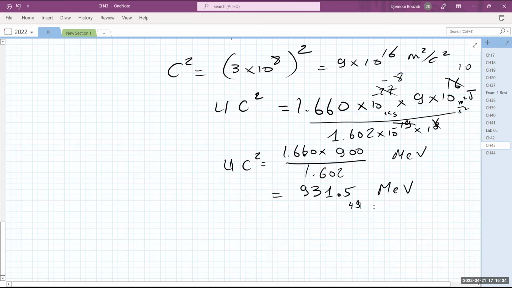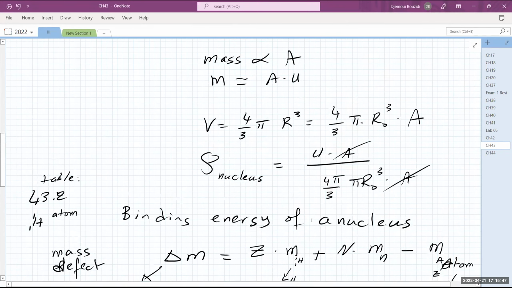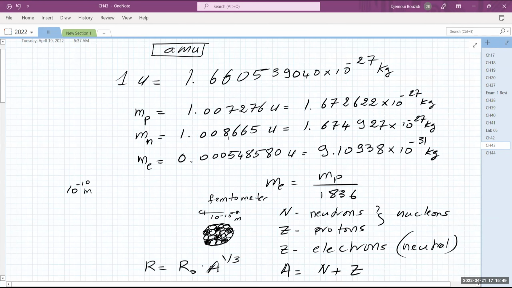So the mass of the neutron and the mass of the proton are roughly about 931 mega electron volts, both of them, okay? One of them slightly higher, the other one slightly less, but that's the difference between them and the atomic mass unit, that's all. Remember, this is the difference between them. The discrepancy is of this order for the case of the neutron, and this is the difference between it and the atomic mass unit for the case of the proton.